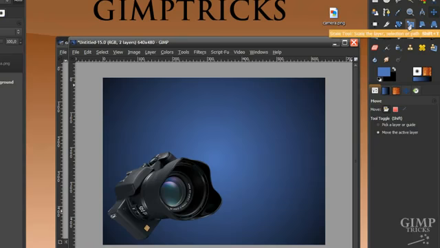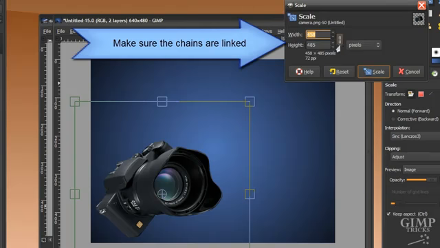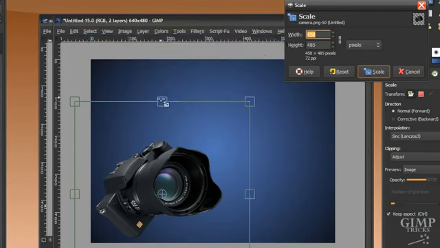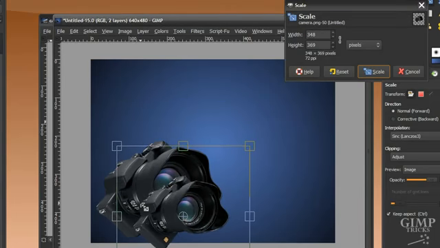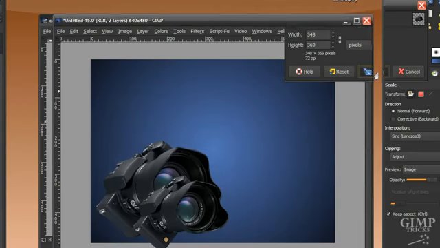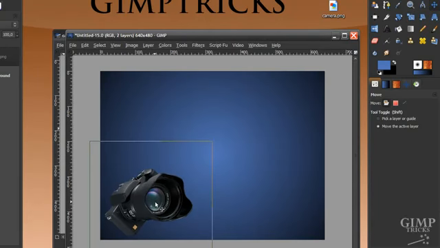And then go to my Scale tool. Click on my image and make sure that these links are ticked. And I'm going to scale from the corner. You always need to scale it from the corner, never from the middle bits, because then the aspect ratio won't be okay again. So scale from the corner. As you can see, the original image is still behind here, and that's what happened to the Perspective tool as well. And that's why I made it opacity 0 earlier. So anyway, I think this is small enough here, so I'm going to click Scale. And there we go. And again, with my Move tool, move this to the corner where I want it to.